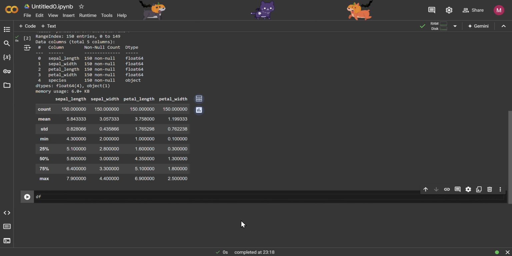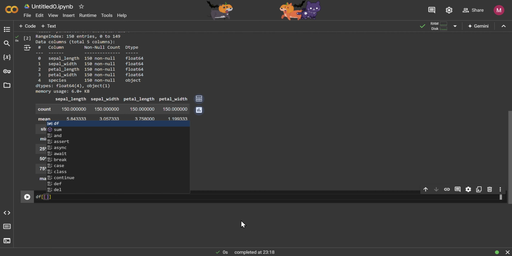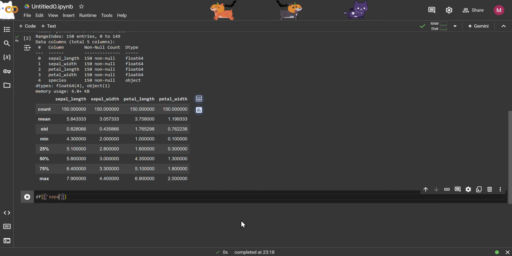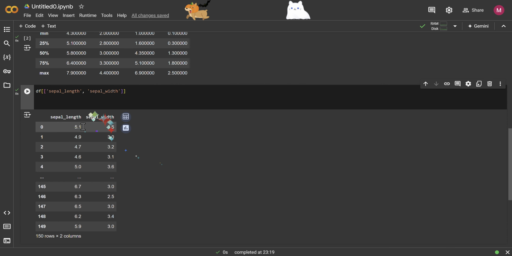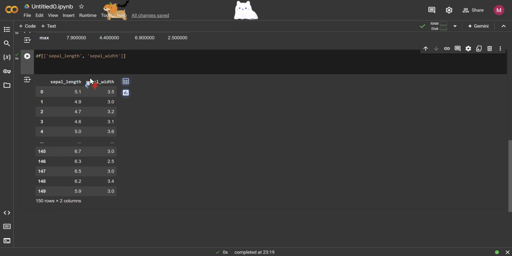So here if we run this, we can see here selecting specific columns.